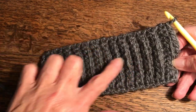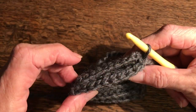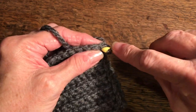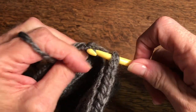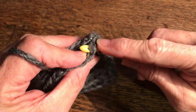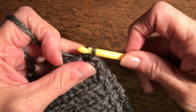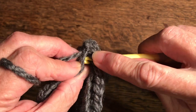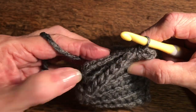Here's my 26 rows of cuff — nice and ribbed. We're going to bring the two short ends together and slip stitch through both sides to join the cuff together. Place your hook into the first stitch on this side, then into the first stitch on that side, grab your yarn, pull it through both pieces, and do a slip stitch. Do that on all ten stitches across so it'll be nice and even. Once you finish going across with your slip stitches, turn it inside out and we'll get started on our glove.